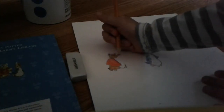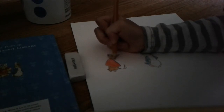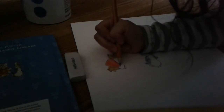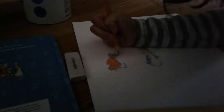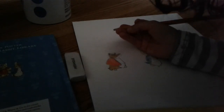And then we're gonna do a little thing. Like, I think it's got the little jacket stops at here. So you do a little line here, and then you could put a straight line like that. And then you could put it down all the way to there. And then you could do the head, which is a little curve here. And then through there is the other part.